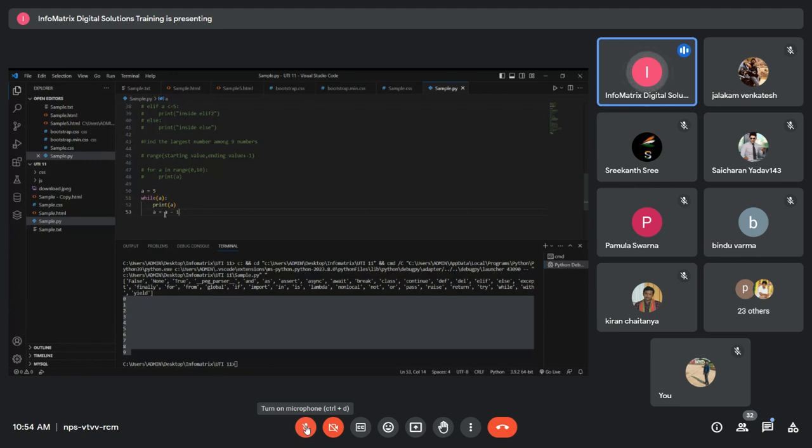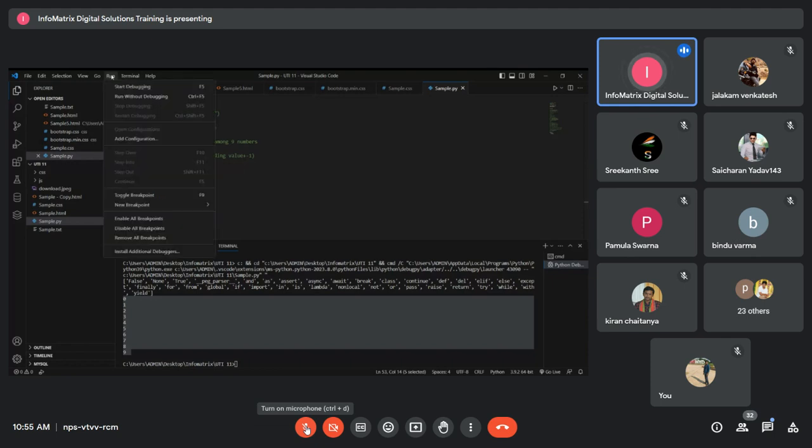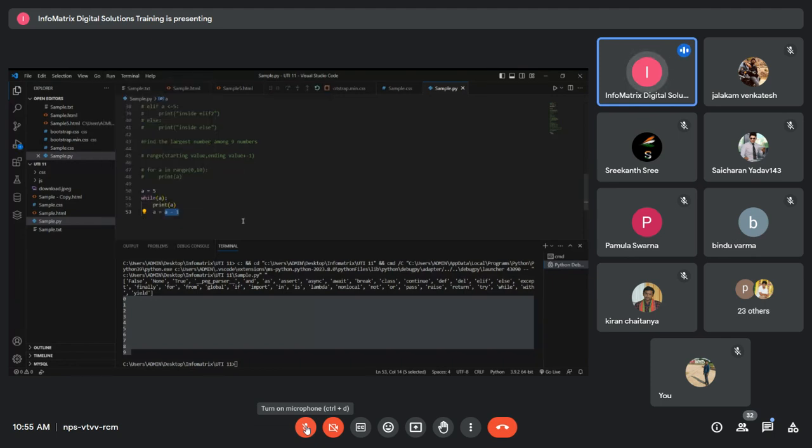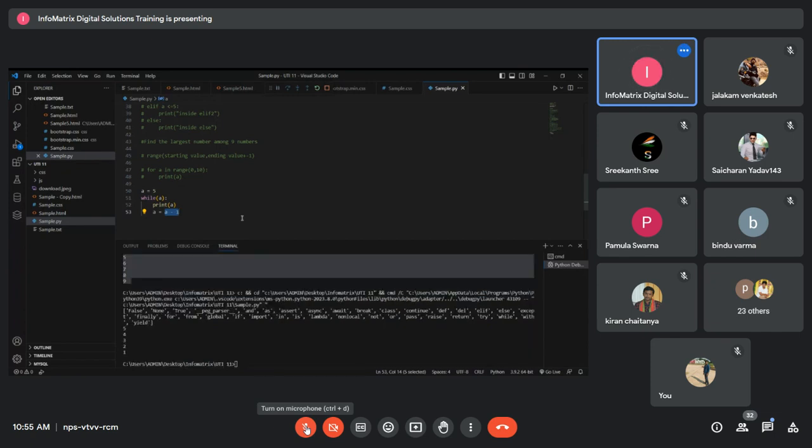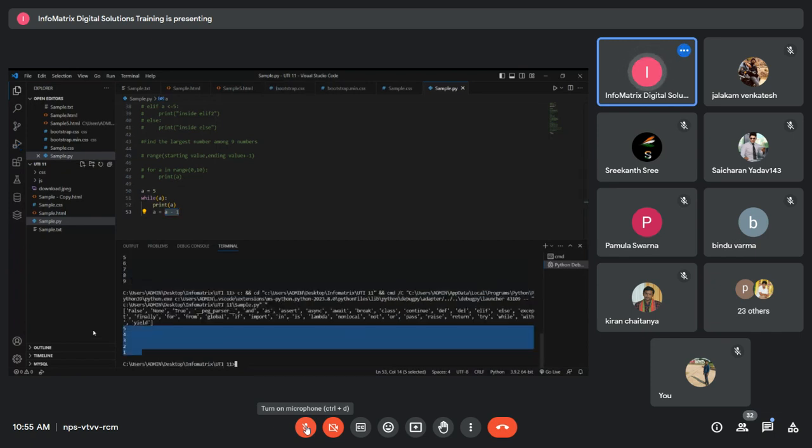So we need to do the decrement here. If it is a negative value, you can do increment based on the value input. Okay, so now we can see the decremented loop. Are you able to see this? Any logic you can write. For your understanding I have done a simple thing, but you can check any condition here.